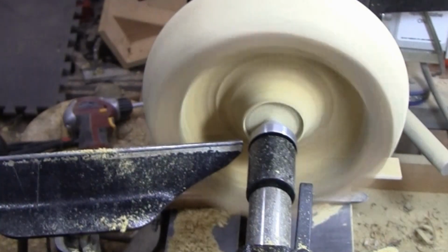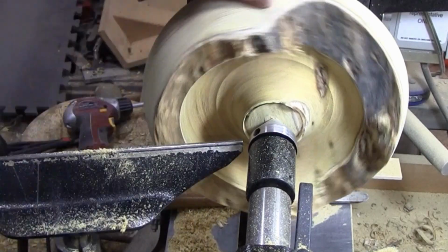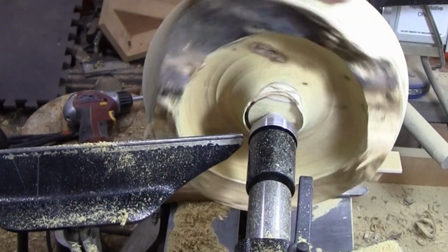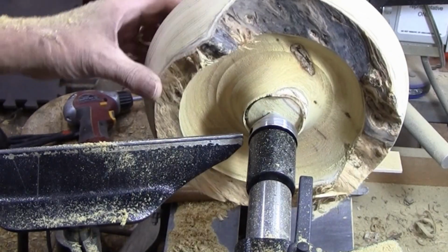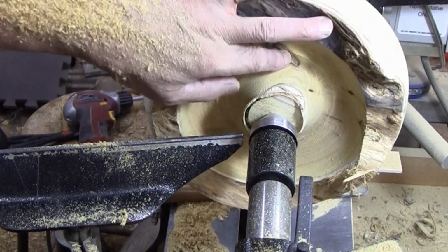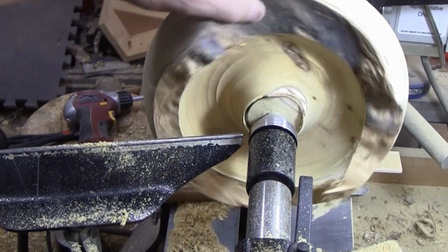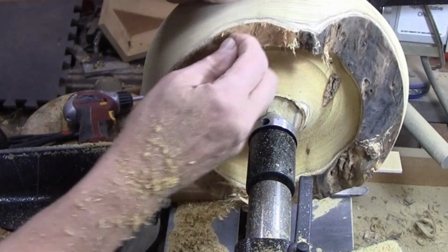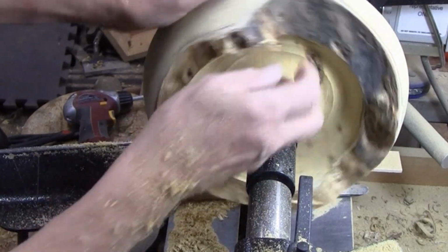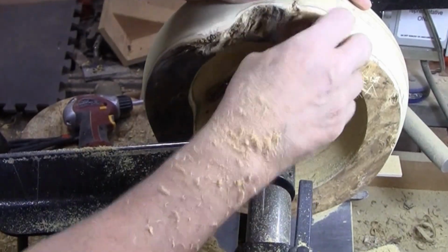I found bedrock. Yeah, look at that. Okay. Alright, I think I will like this bowl. Indeed. I'll get all these fuzzies off my SandiFlex. I think it'll look quite attractive.